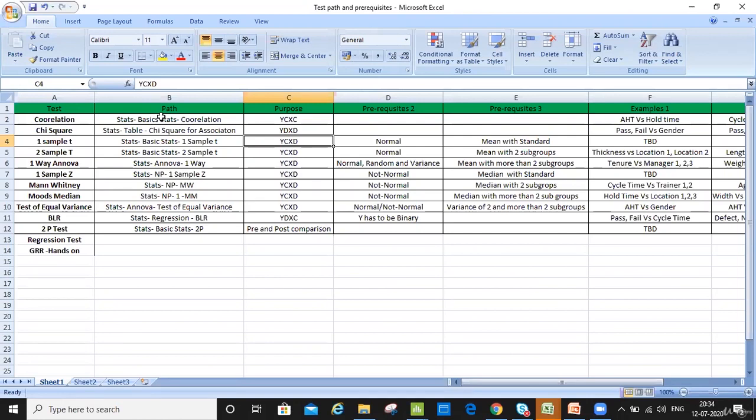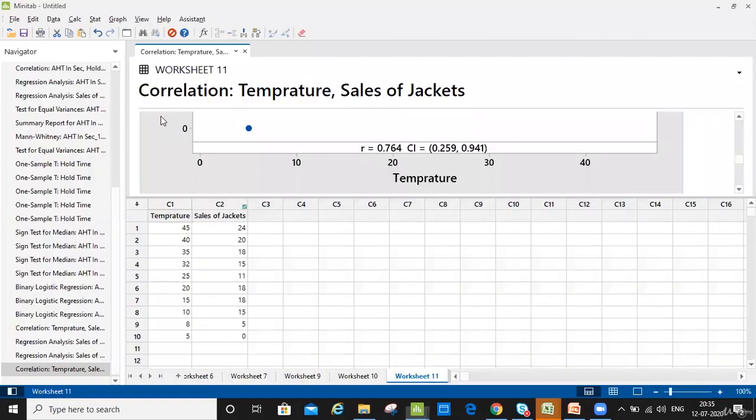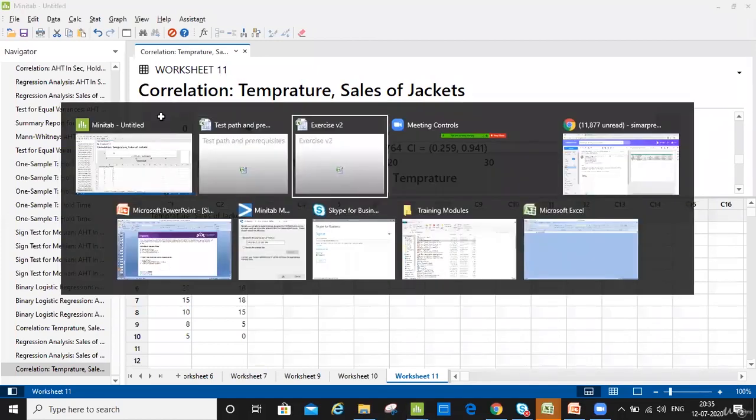Regression tells me whether these variables have a significant impact on each other. There the causation picture comes into play, and it also gives me a regression equation which helps me to predict that if there is a change in my X, what would be the change in my Y. So that's the kind of regression equation it throws. You can use this data that I have given you, the HT data, the whole time data that you have, and you can play with it. You can use certain data to understand this in detail. More practice is required to do these tests.